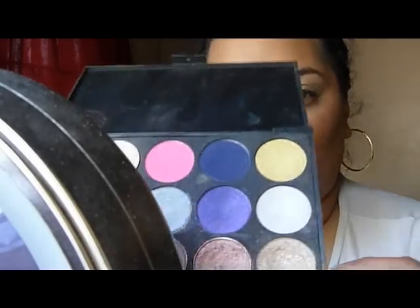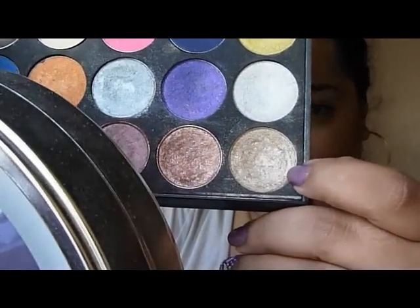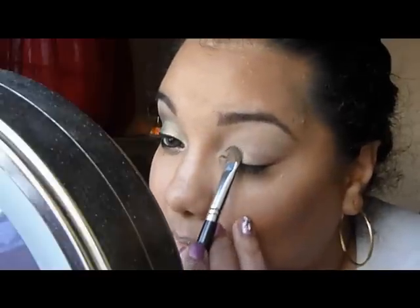And I'm mixing it with a little bit of my gold MAC. That's this one here. Now this is a very beige tone MAC. If you don't have this color, don't fret. You can actually, Revlon has one very similar to it in their khaki quad. It's sort of like a beigeish gold, not a very yellow gold. So I'm just gonna pat that onto the lid.